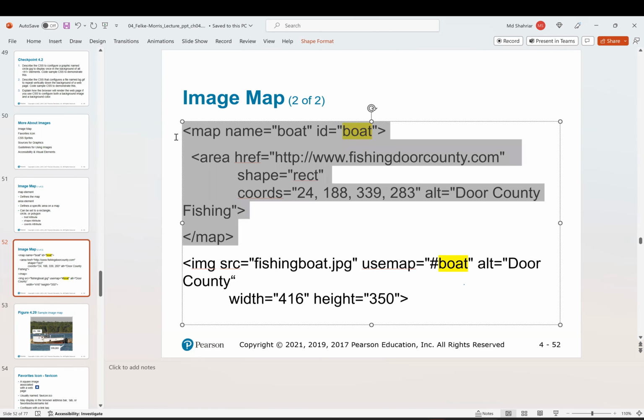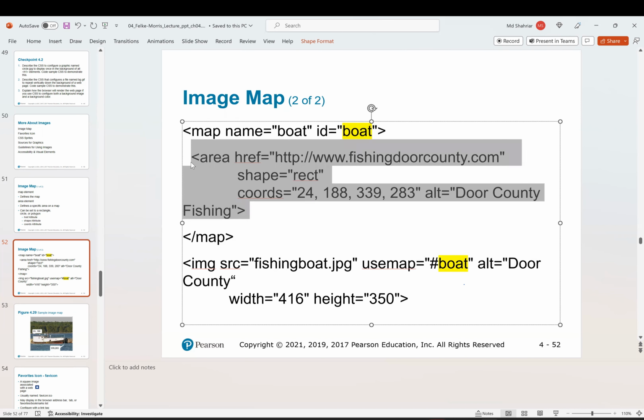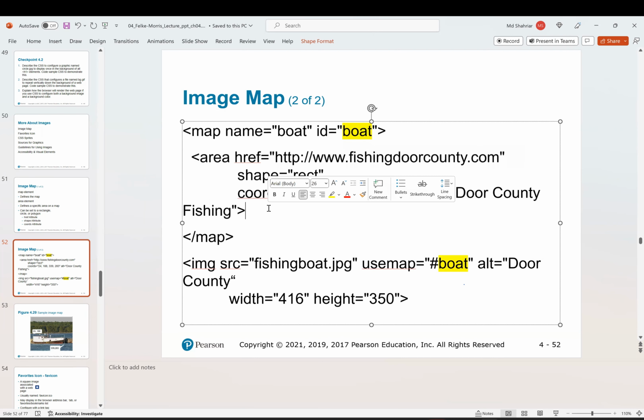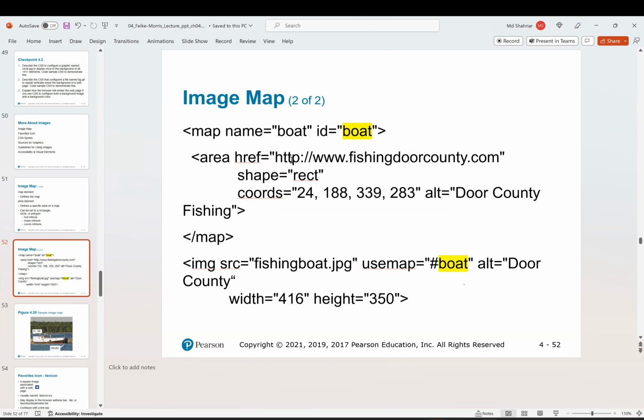So inside the map, you create this hyperlink, just like an anchor element, but this is called the area element, which has three attributes: hyperlink reference, shape, rectangular, and coordinates. So this one is 24,188.